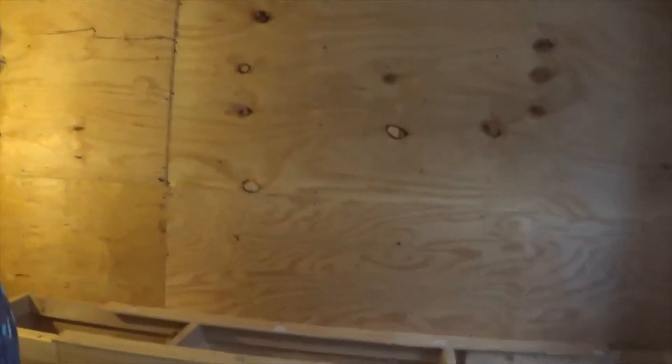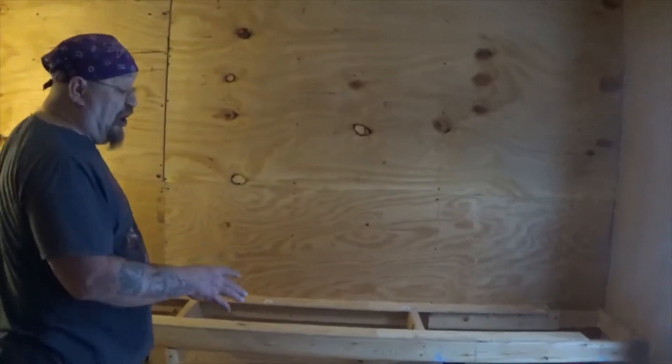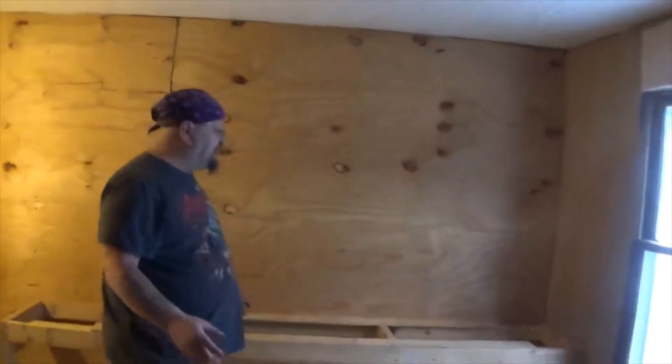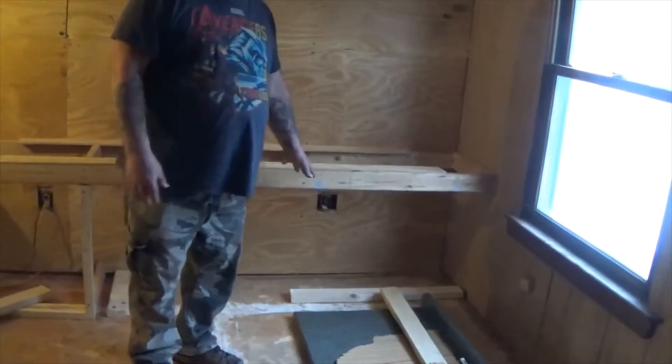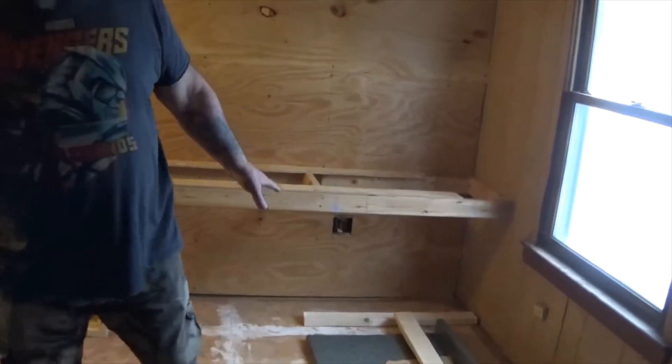So what we've done is we've put up the plywood. We're framing out for her works counter, which is right here on the floor. And we're doing cabinets for storage on one side, and then we're going to have a matching cabinet on this side as well. This way she has room to put her stuff. So what we're going to do is we're going to film this in increments — mind me, I'm a little jittery, I'm quitting smoking, it's driving me crazy. But we're getting so much done. We're going to film this in increments and let you people see exactly what we're doing, how we're doing it, and maybe give y'all a little bit of ideas for your own homes, and so forth.